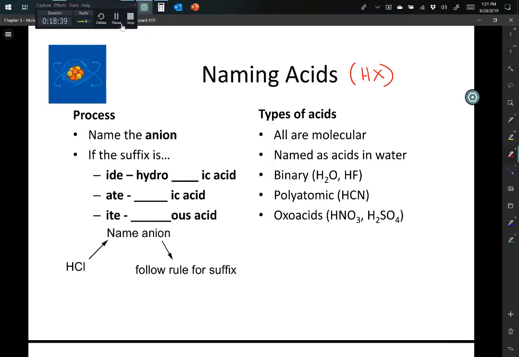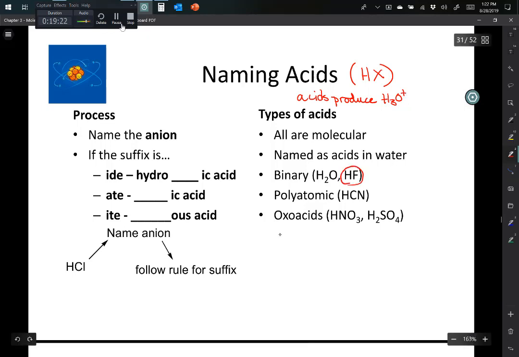So that's the naming of the acid. When acids are placed in water, they'll produce hydronium, H3O+. Remember that ion from the memorization chart. So we know things to be acids if you put them in water and they produce hydronium, or if you look at the formula, hydrogen is written first. The only thing that matters in the naming of the acid is what the anion's name is. Okay?